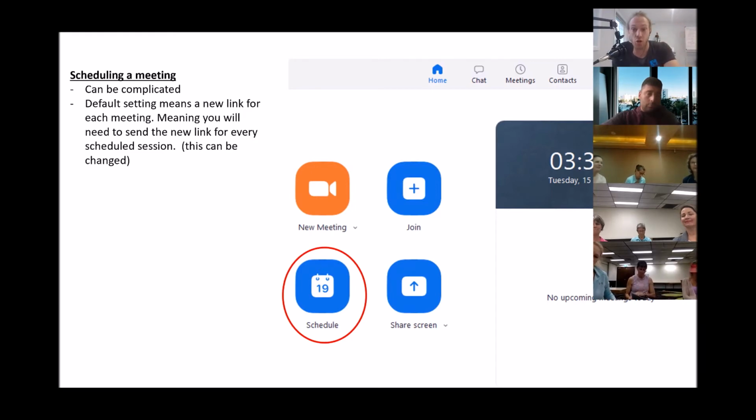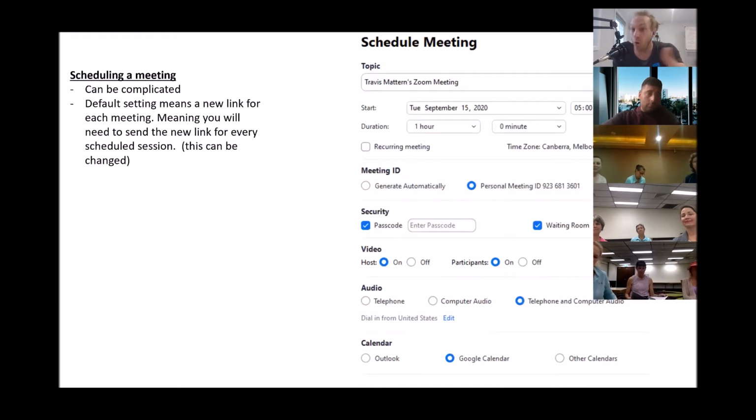You click on schedule meeting. You get all these options here, lots of options. What happens when you schedule a meeting by default is you get a new link every meeting, which is painful. So they need a new link every time. Not worth it.